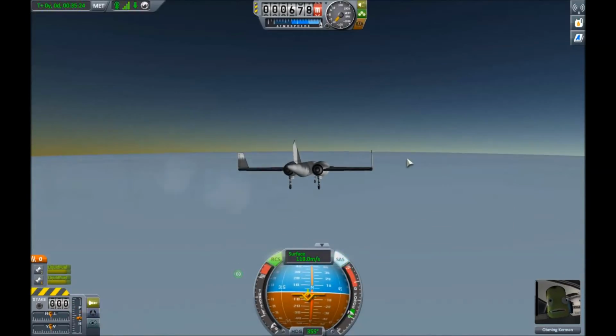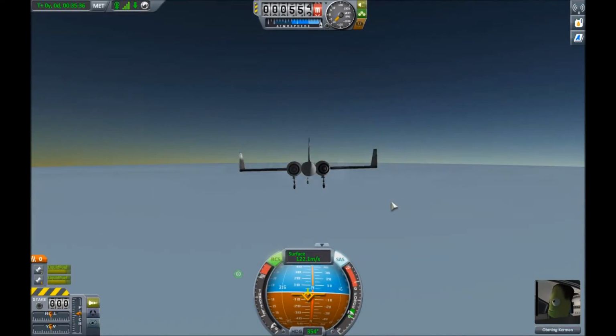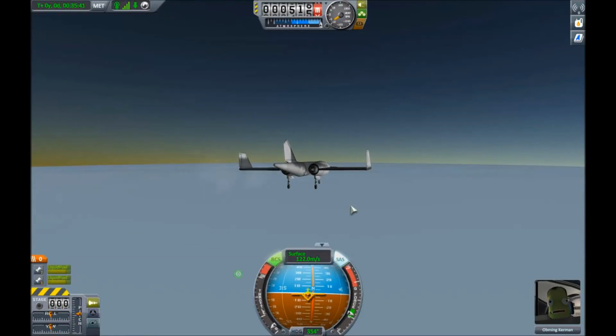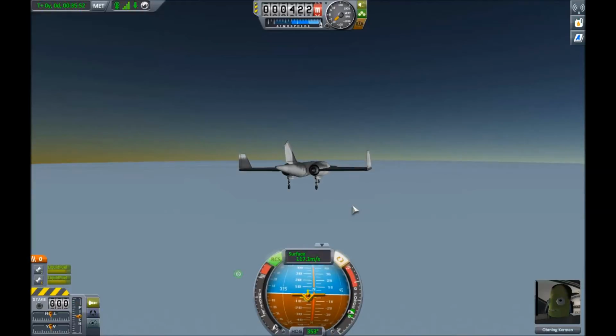How do pilots do this? See, working with the keyboard for me is a little bit finicky with this. I am very much used to doing this with a joystick. I'm pretty sure I can use a controller for most of these. 122 metres a second. Still a bit too high. 400 metres.